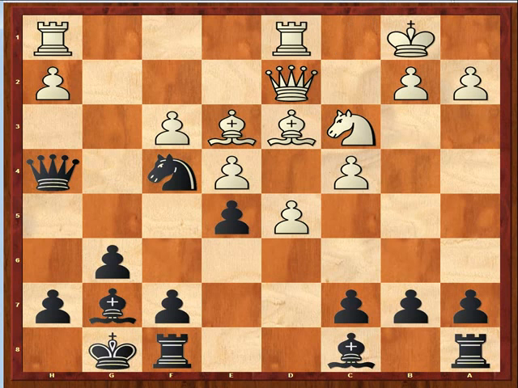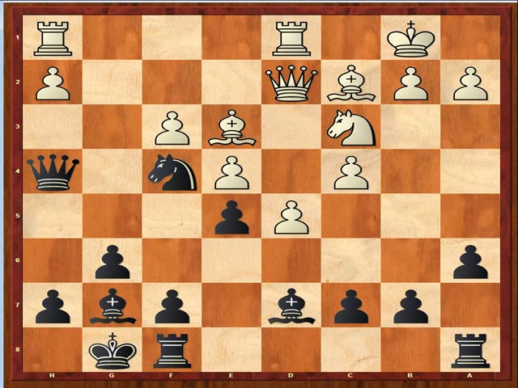So something like king to b1, getting out of the way, and then to play bishop to c2, maybe rook to g1, and then knight to e2, aiming to evict this powerful knight on f4. Still, black has many things that can be done too. For instance, it can play for queenside play like this, but okay, white's probably a little bit better here.